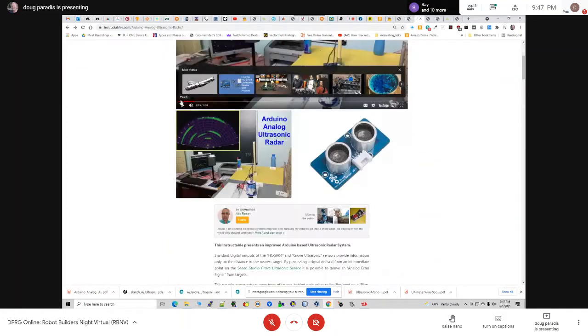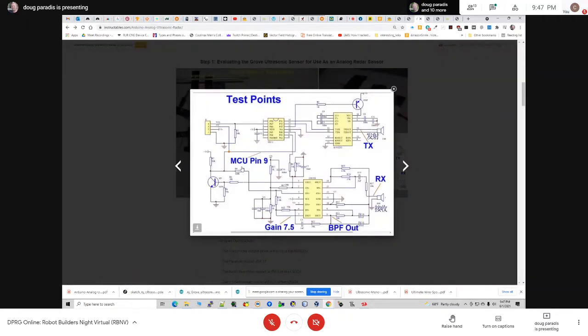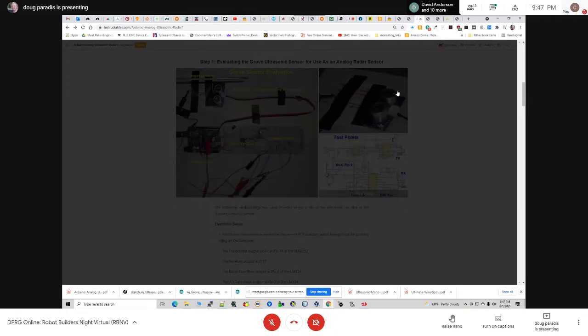Okay. So here he's using, let's see if we can find out. So you have to be kind of careful. I noticed that he labels this microcontroller unit pin 9, but if you follow that, you'll see it's pin 10. I think he might actually be using pin 9. Well, no, he talks in the text where he makes the wire. Let me see if I can show you that.